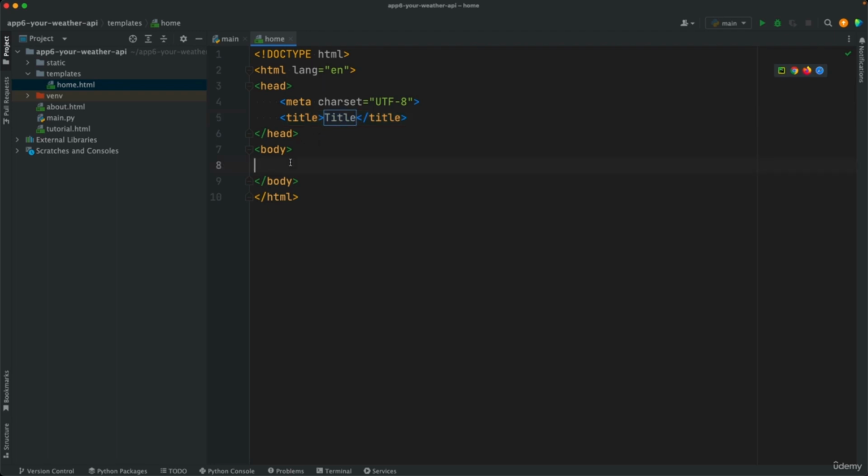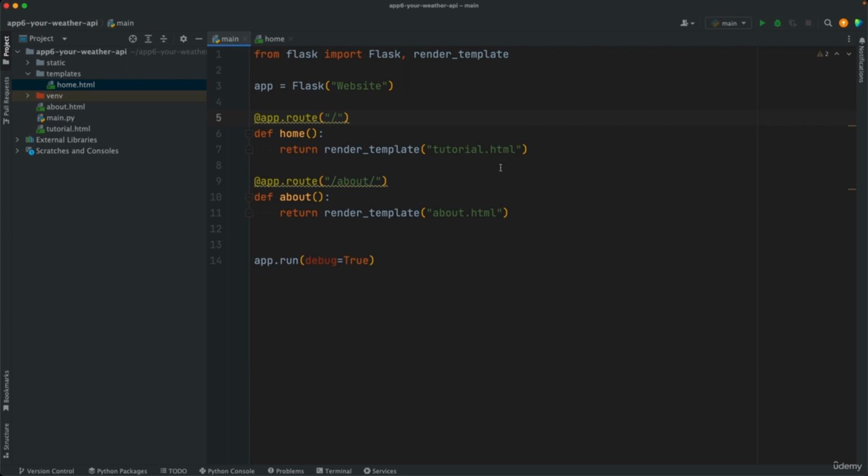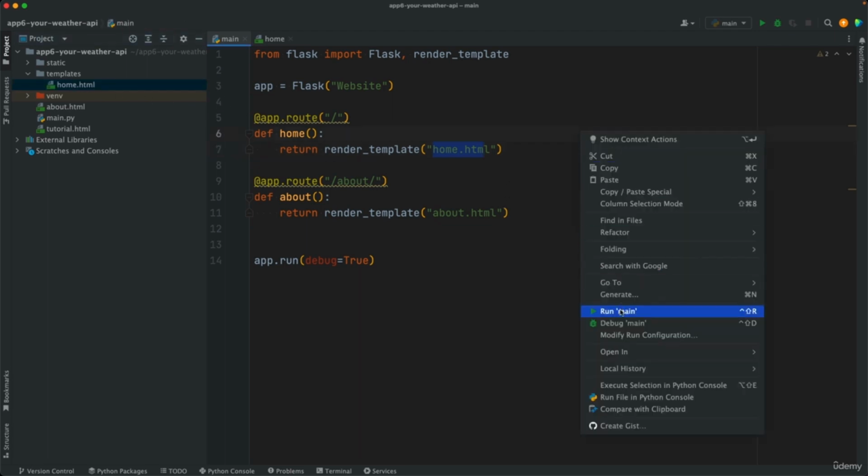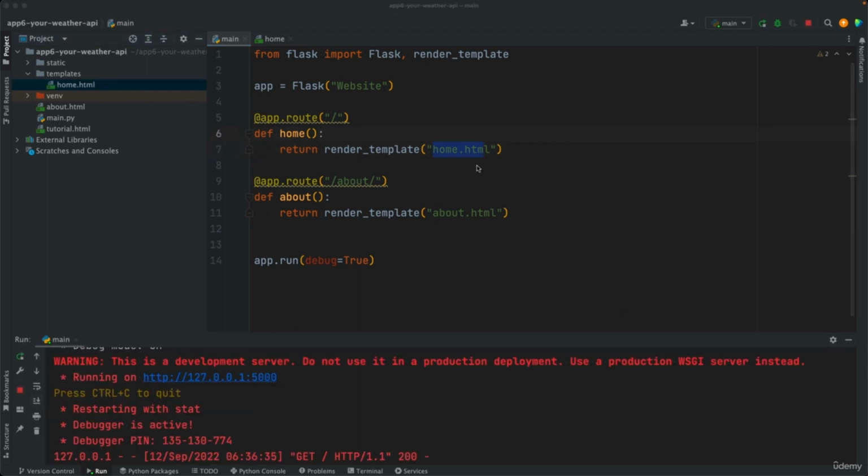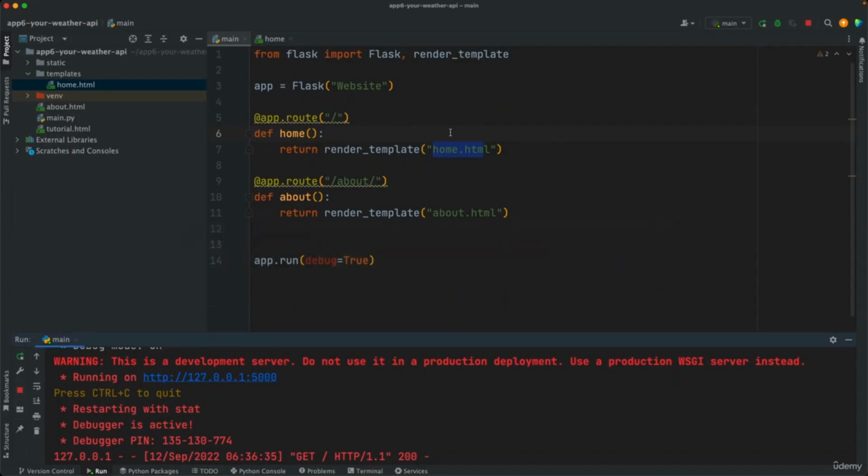Let's put some hello string here and go to main, and this should be changed to home.html, so it points to that home.html file, and run main.py. So if you click over the domain, that should take you to the home page. So we see the string hello, so home.html has been displayed here on the home page.